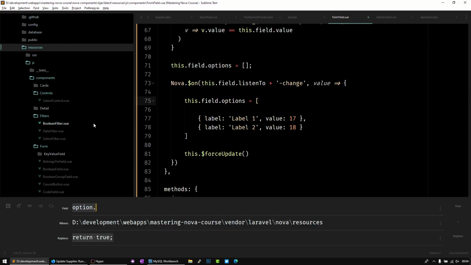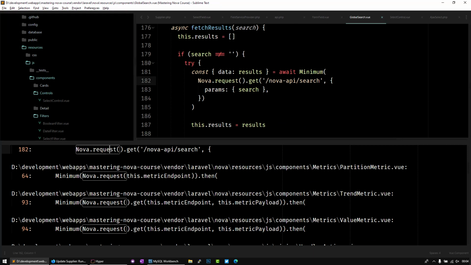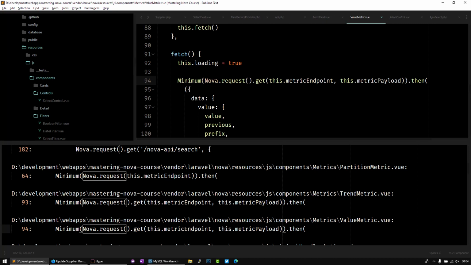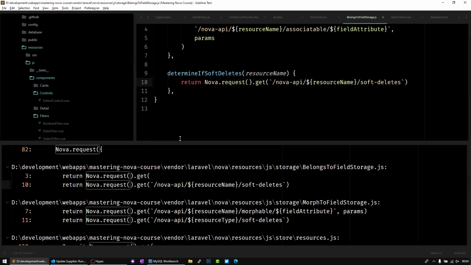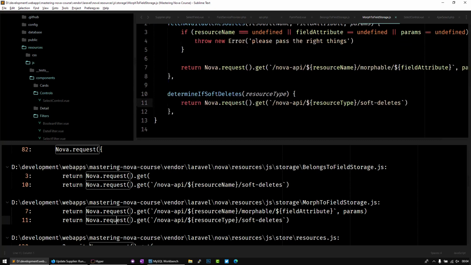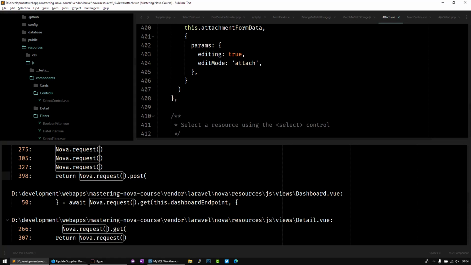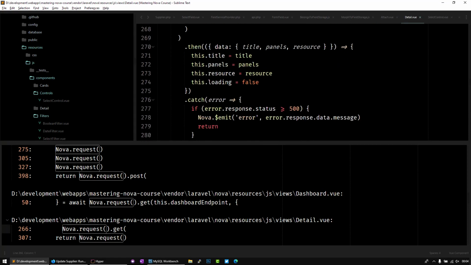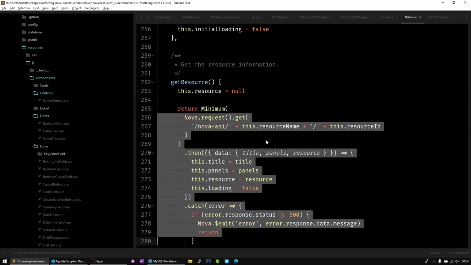So let me find a Nova request somewhere on the code of Nova. I don't know, maybe this one. Nova requests. Now I need just one a bit more completed. Not this at all. This one looks nice. No, I need it with a then. Just with a then. Let me see if I find one. Nova request params Nova. This one. So just grab it up here. Even with a catch, nice one.